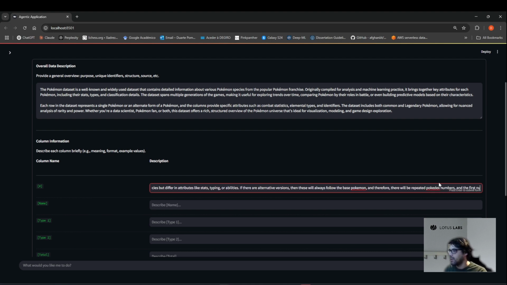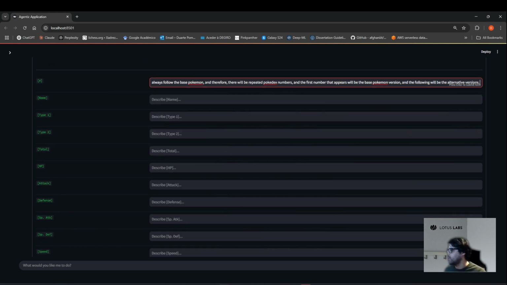And the first number that appears will be the base Pokemon version, and the following will be the alternative versions. Okay, just so I explain exactly what the format is.